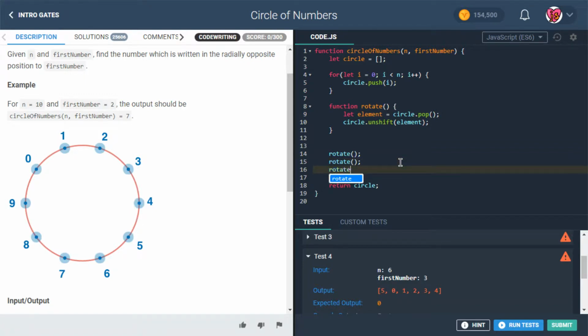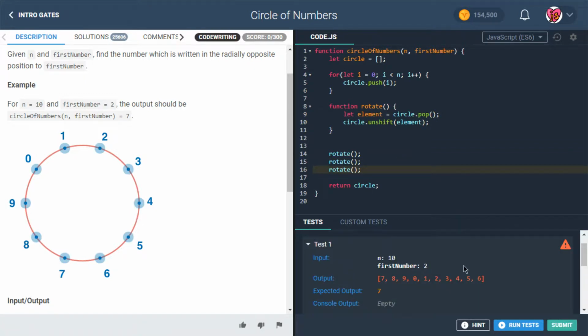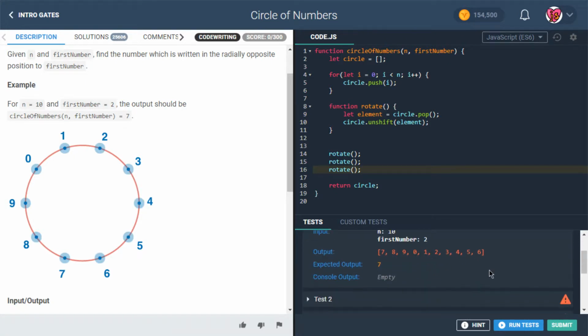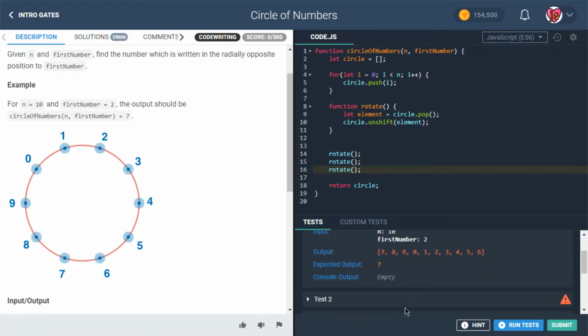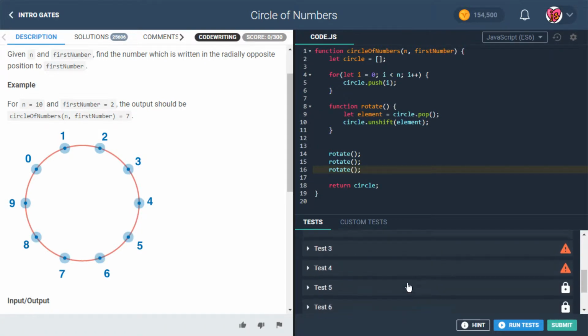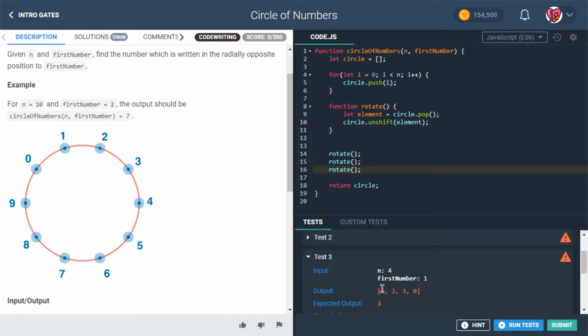We could rotate it, let's say, 3 times, and we'll see where we end up there. So, okay, cool. Yeah, so 7, 8, and 9 over here. Yeah, same with that one. I mean, we're, again, just rotating the same number of times for each of them. Yeah. Cool. So that's kind of working the way we expected, I think.